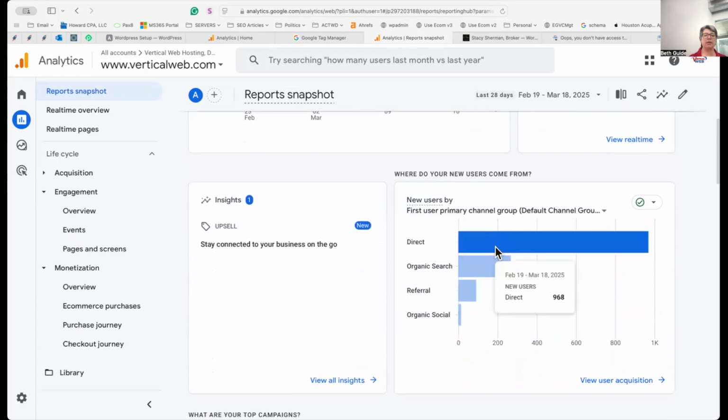It tells me where the people came from. It tells me whether they're new or whether they're returning, which is an important thing to do. Like, out of the users, 267 of them on the organic search were new people. And I'm even getting social organic too. So I've got multiple things going on here. Again, I understand that I don't have ginormous numbers, mostly because I work on customers more than I work on myself.